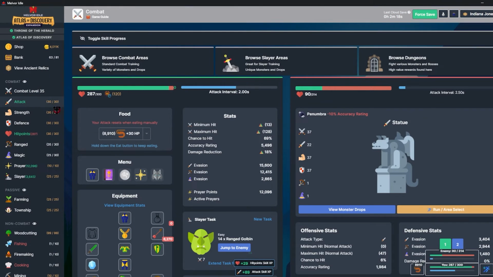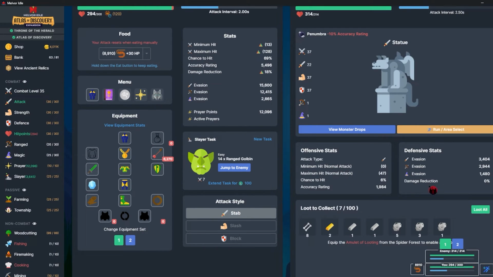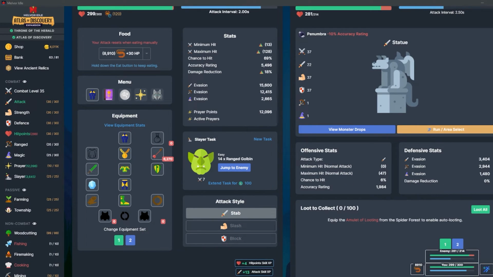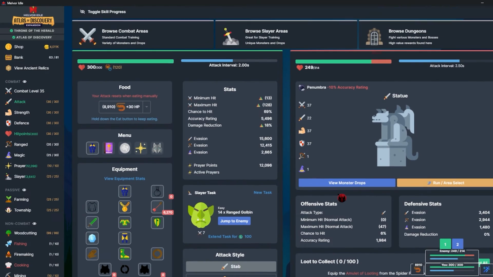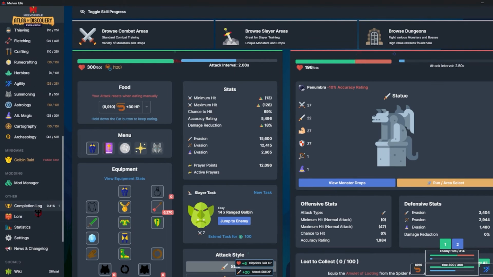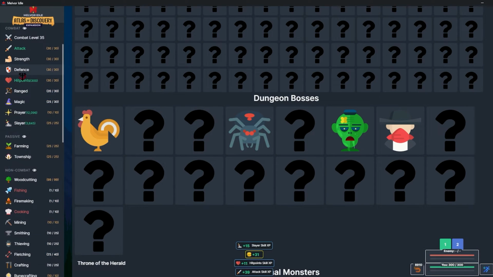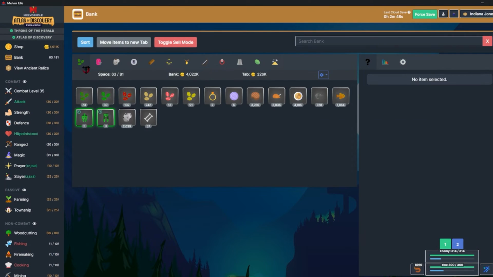I also stopped using the sacrificial dagger because I'm pretty sure the adamant sword is just better generally, especially with chance to hit. So I just swapped over to that, and I've been killing a bunch of statues. I also ground out chicken coop like a lot of times. I can go check right now and see how many times I cleared it. 2,500 times. So yeah, I got a bunch of food. You can see all this that I have sitting in my bank.